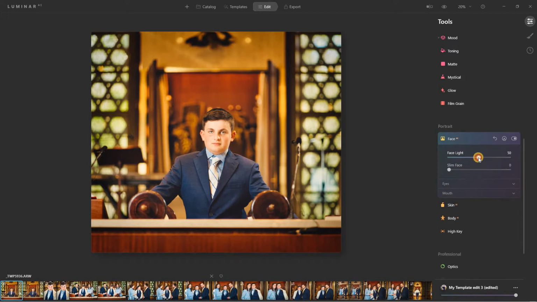And this is where you can light a face or darken a face. And you can just kind of see how much we're adding. And it's just the face that's being masked off. So that's good. And then the same thing for the eyes and mouth. And I'll get to that in a minute.